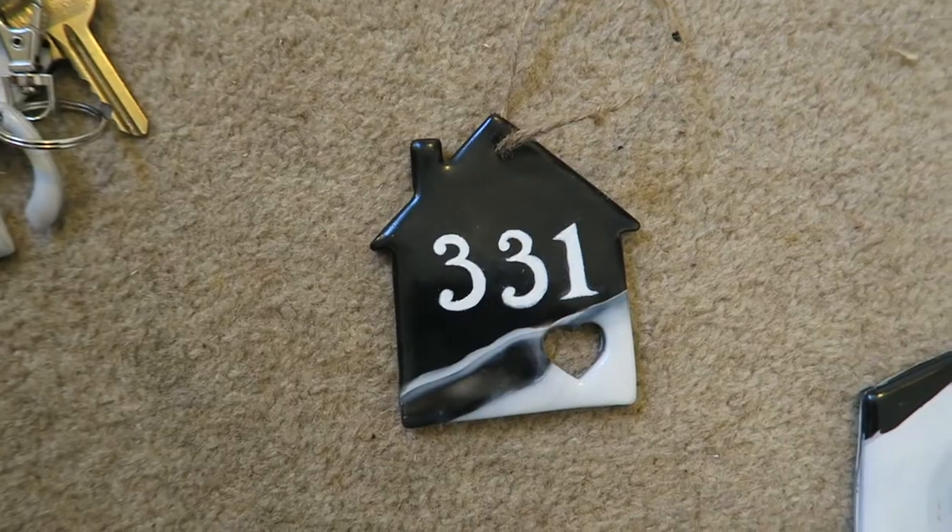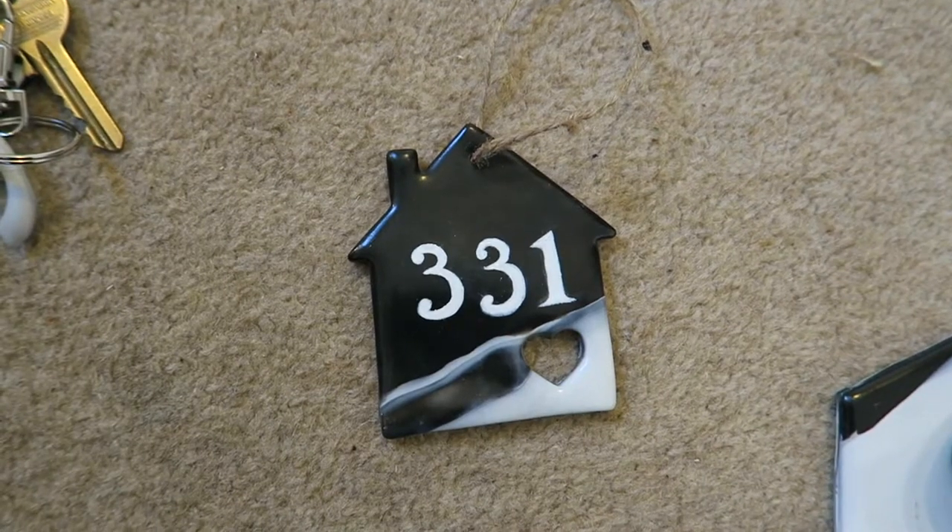The second thing I got from her is like a little home decoration — you can have a little house number on it, or any number you like, like a favorite number. It doesn't have to be your house number. It's a cute little home and I really like it — nice quality, a great gift idea. I don't think she has them on her Etsy anymore which is sad because this is my favorite thing, but she's got other items. This is the version I got my mum, with the name of her bungalow on it. I keep mine on the side in my kitchen until I can hang it up.